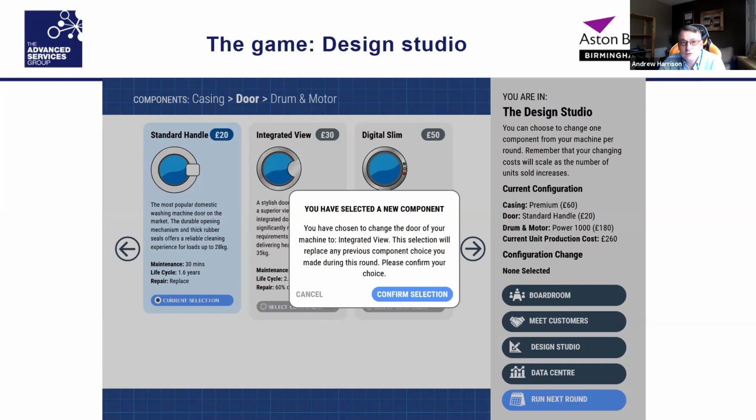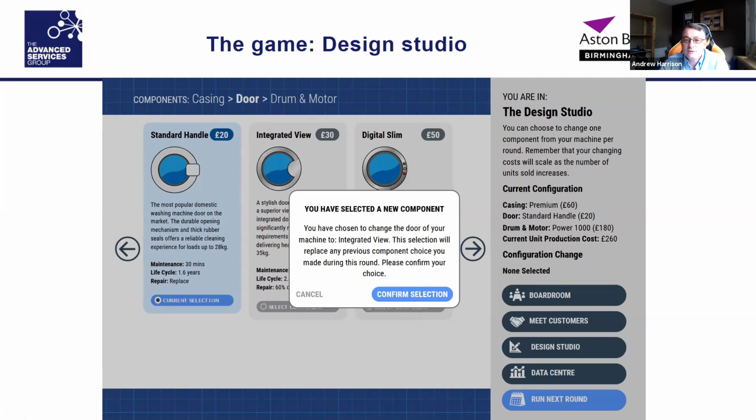It uses the example of a washing machine, in particular a washing machine that's being designed to support the laundrette or the industrial cleaning industry. It allows you to make decisions about how to design that machine. There are essentially 3 components that make up a machine: the casing, the door, and the motor and drum assembly. You have choices of what type of design to pick for each of those elements. As you make those choices, it has impacts on the way the product performs in service operation and its physical cost. What does it require to put it together?